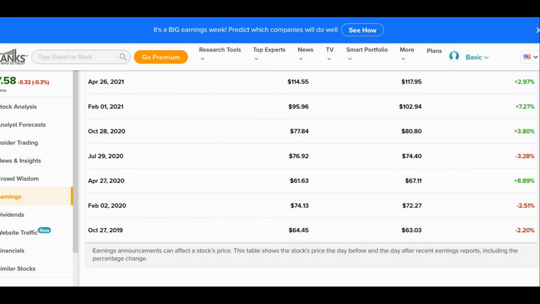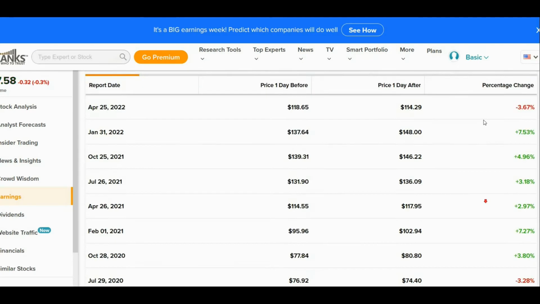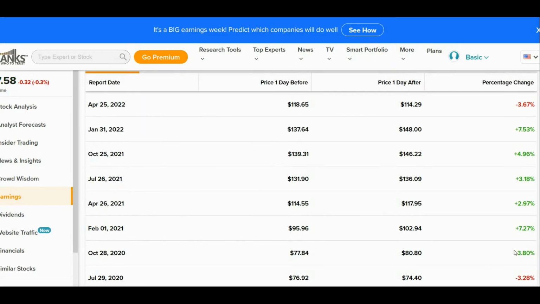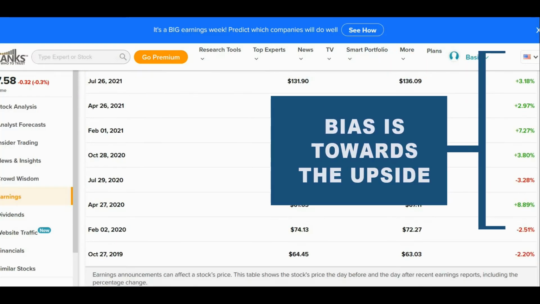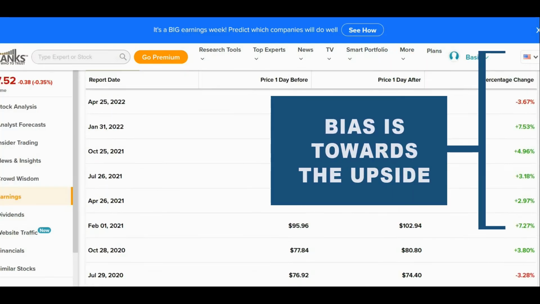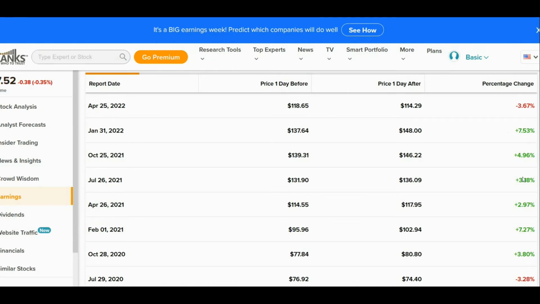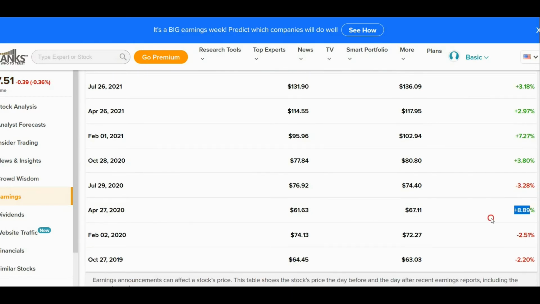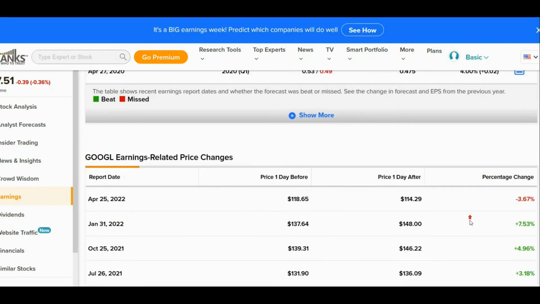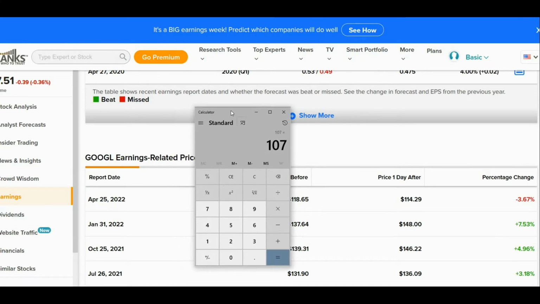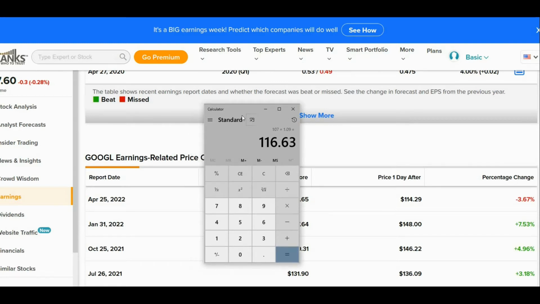How this is useful is I can take a look at these percentage change numbers on the side and realize that in most cases, it looks like Alphabet does go up after it reports its earnings. And even if it misses, or for some reason the stock goes down regardless, it only goes down by like 2 or 3 percentage points, right? And when it goes up, it's by 2, 3, 4, 5, 7. There's even an 8.89. So if we take the extreme of that, and if we take today's price of 107, and let's say it goes up by 9%, it'll end the day, this will be a Wednesday, one day after, at 116. So that's not too far away from 120.